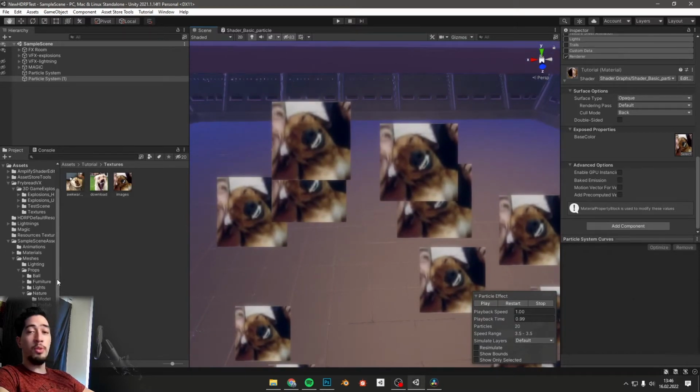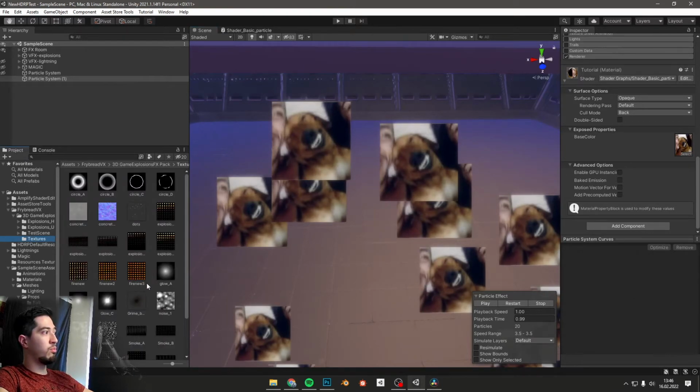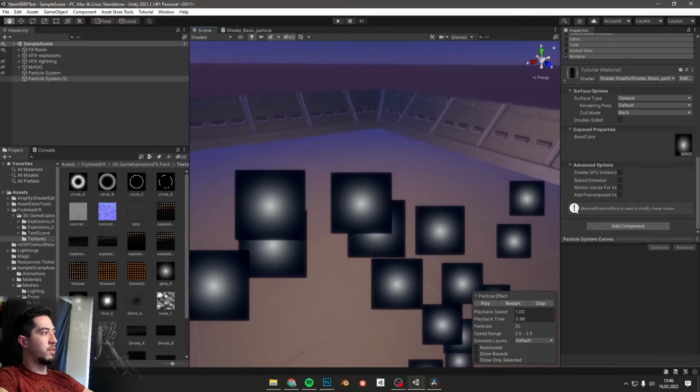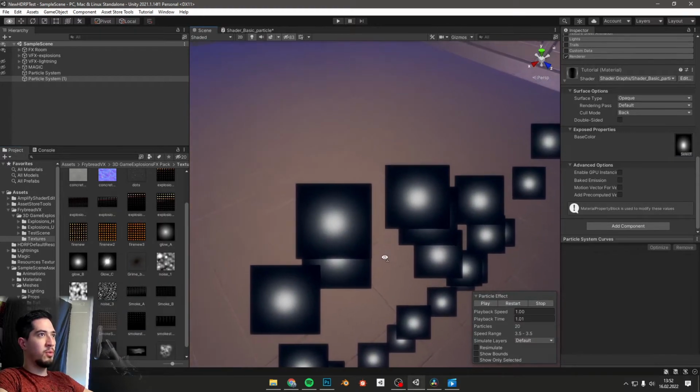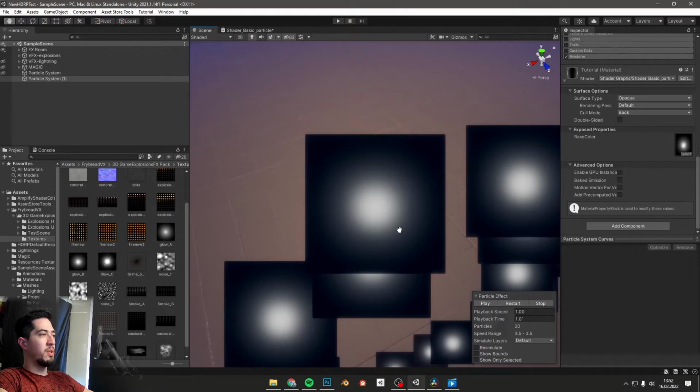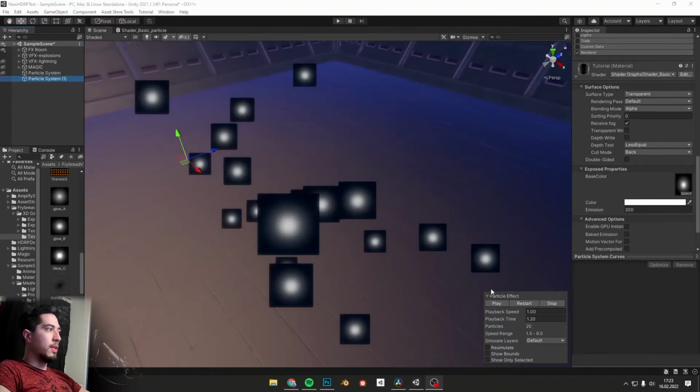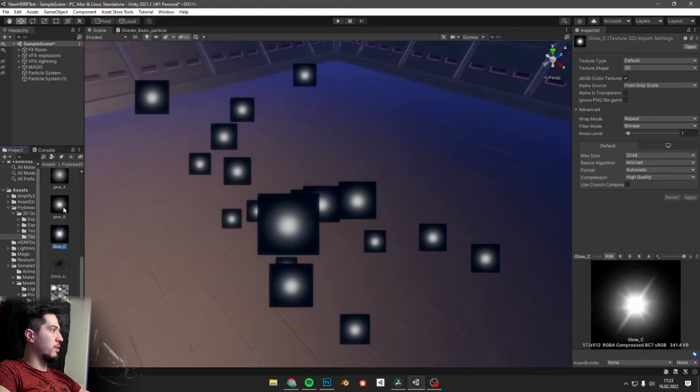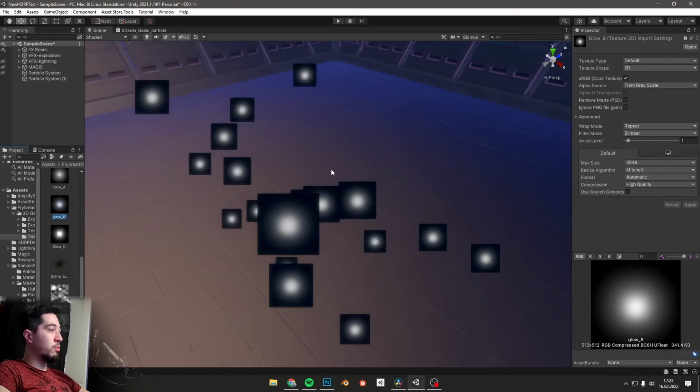Or we can do something useful actually, and maybe go for some texture that will do something for us. For example, this one here. So this is a radial gradient texture. What it basically is, you can see it with your own eyes. It's just a glowing circle, and the glow has a falloff that reaches very slightly to the edges. So let's say you don't have a whole texture library like me with different noises and this stuff already made. You want to do it yourself.